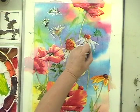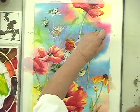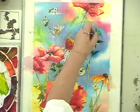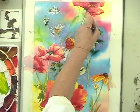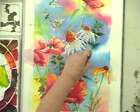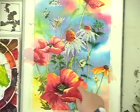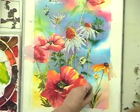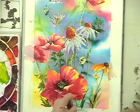Now using my tip straight up, I'm going to come down and add that stem and then some of those grassy strips, some of the connecting shapes. And everything I do is going to go into the background. That's the good news. I don't have to worry about it. Even though I'm painting over the top, it's all protected. And see, even some of these need to have some dark shapes going up behind them. And it's all going to fuzz out.